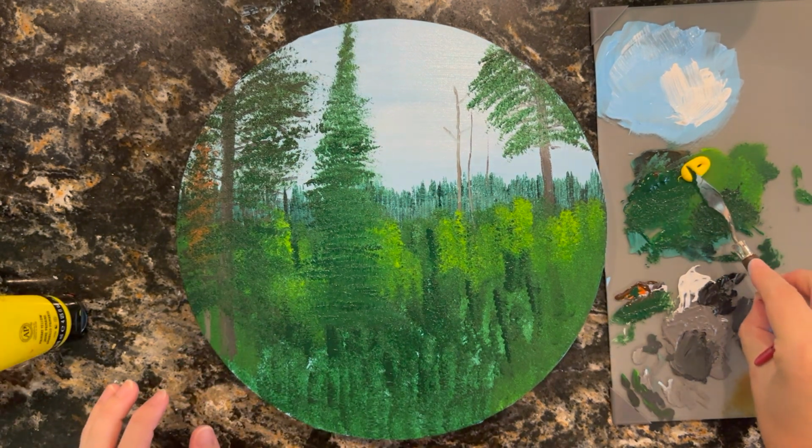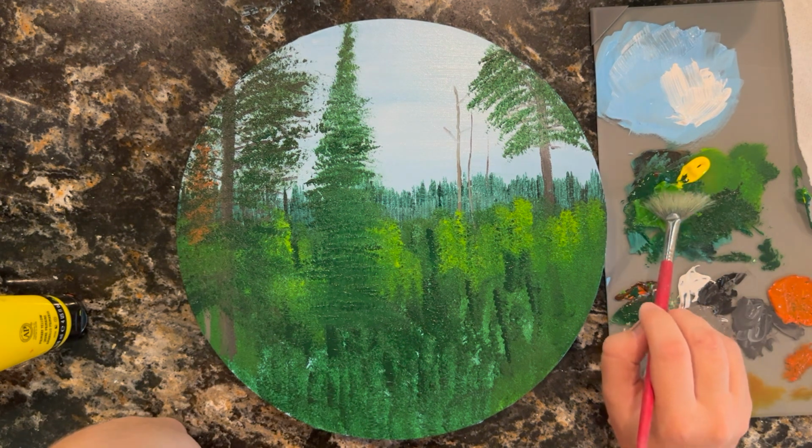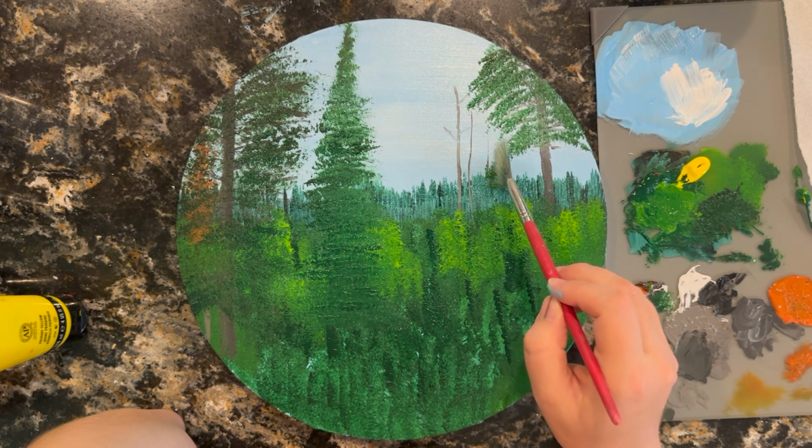Then I added some highlights to this tree by adding a little yellow to my green color. Then with this same color, I added a quick pine tree on the other side of the canvas.